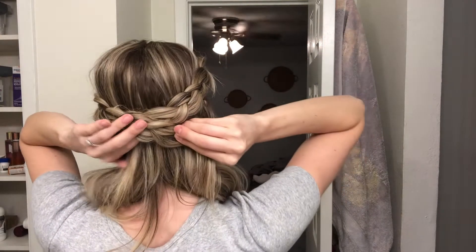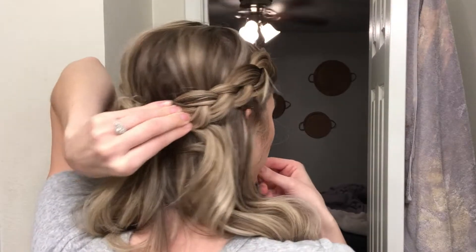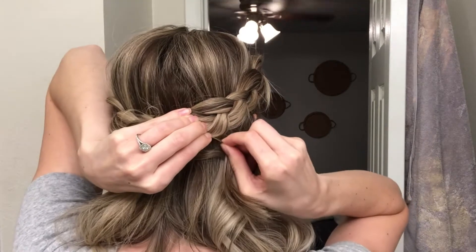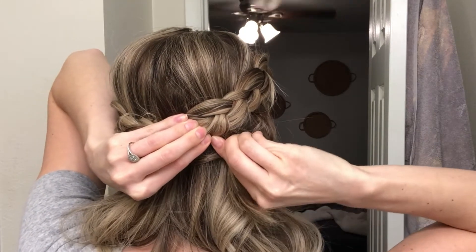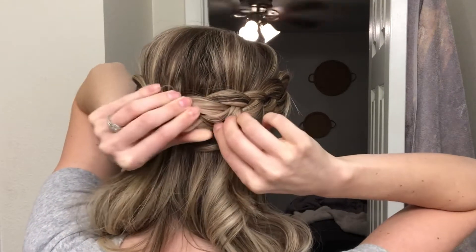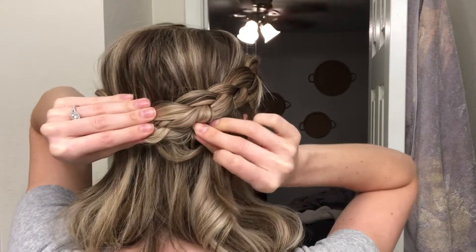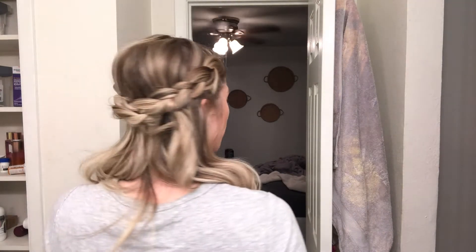For the other side, you want to make sure the flat side covers the other one, but also goes under it. So you're going to cover it but then put it under the other braid. Take it right here and shove it in. I kind of had to wiggle it because the tips were coming out. Now do the other side.